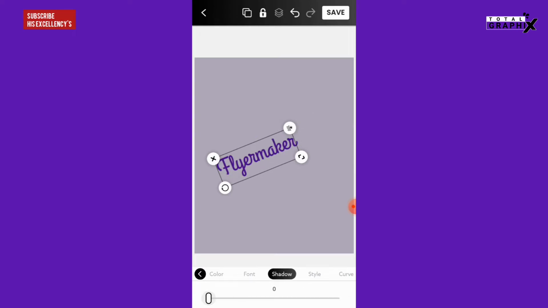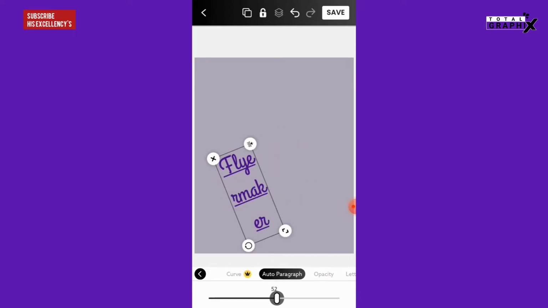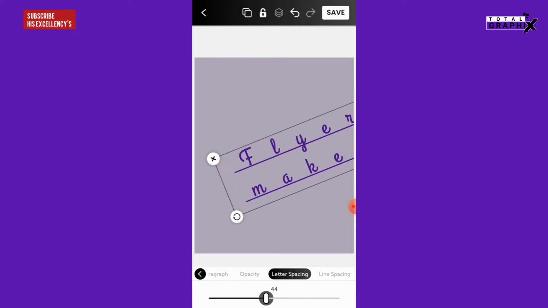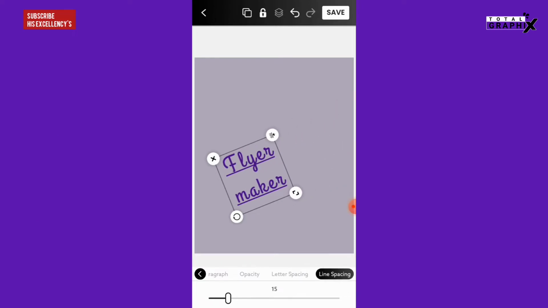And the style gives you access to different styles, underline and different alignments. The curve can curve your text, but it works for Pro. That means you have to buy or pay. Opacity fades in and fades out. Letter spacing, space up the letters. Line spacing, space up the lines.